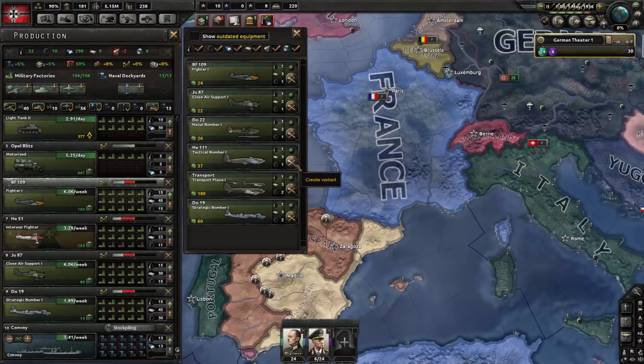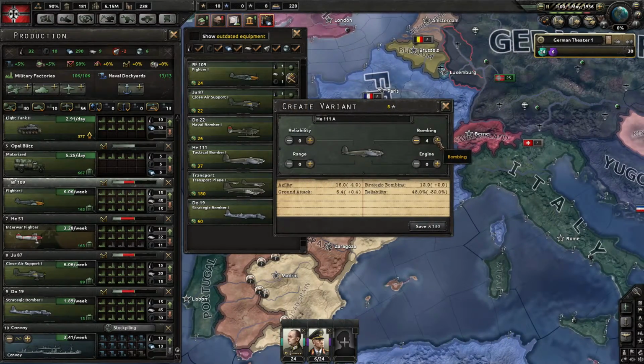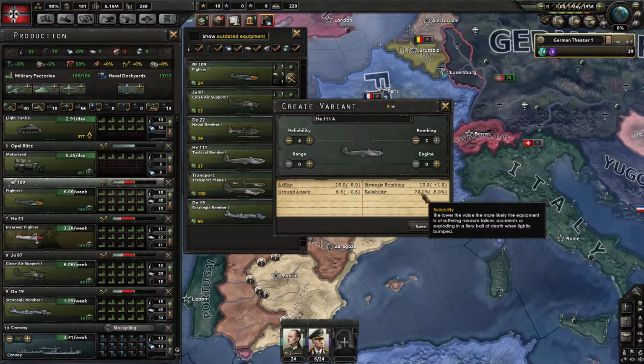For bombers and strategic bombers, you want to upgrade bombing because that's their whole objective. That's what they do. And same thing with the fighter bombers or the dive bombers, you want to kind of mix it the best you can, doing like this, because of your reliability.